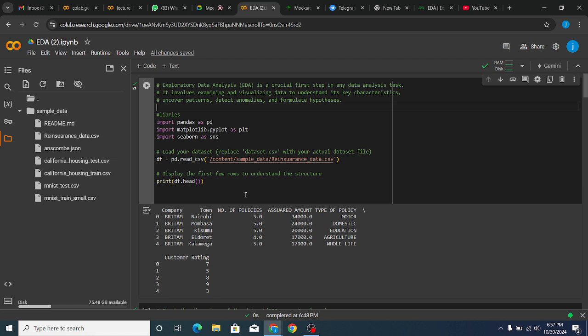They are called bugs. Are you able to see my screen? Yes. So this is the error I'm getting.